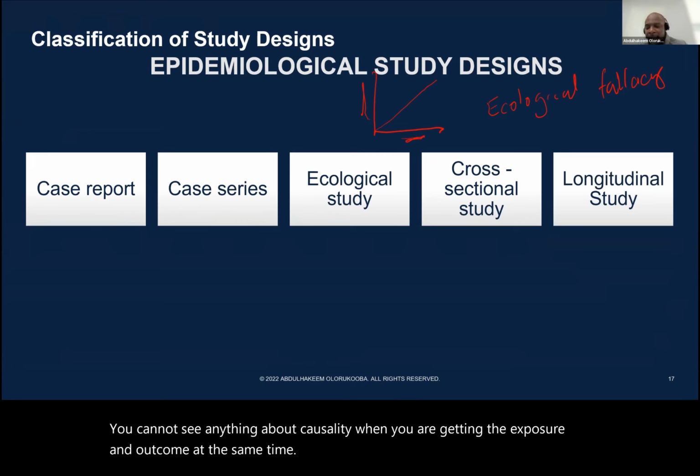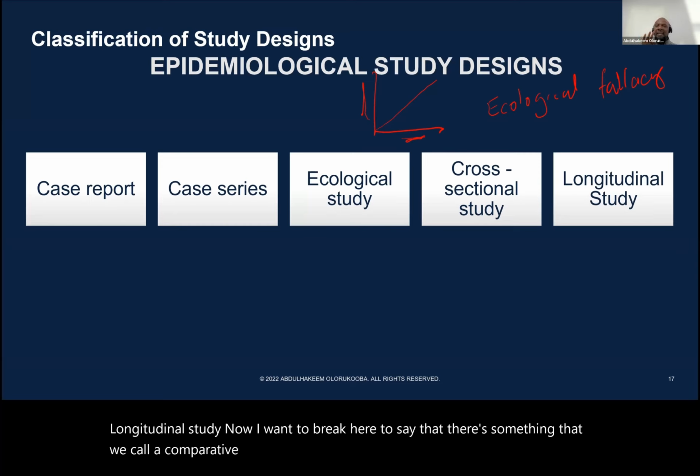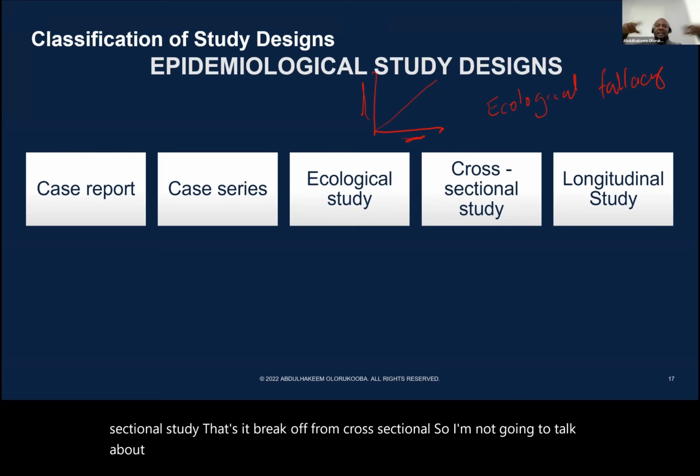Longitudinal study. Now, I want to break here to say that there's something that we call a comparative cross-sectional study, but that's not the classical cross-sectional study. That's a break off from the cross-sectional study. So we're not going to talk about that now. If we get to questions and answers and anybody has a question about that, we can talk a little more.